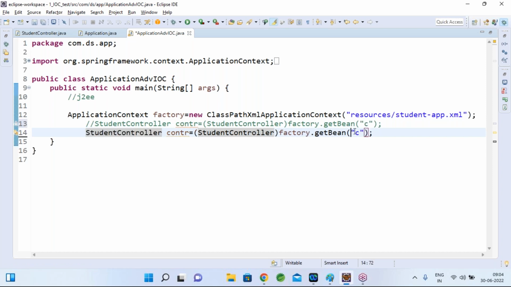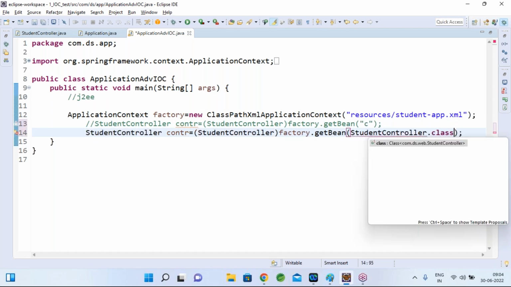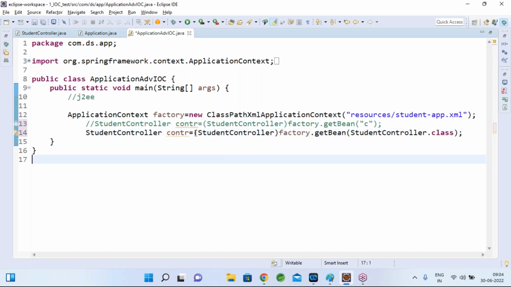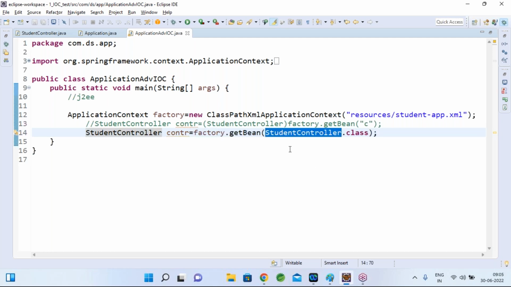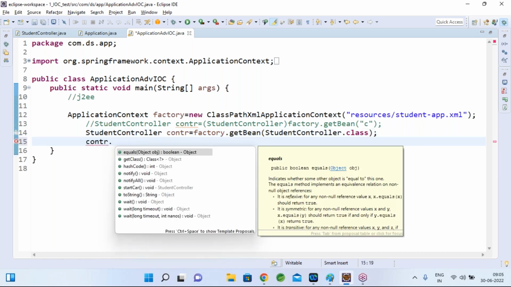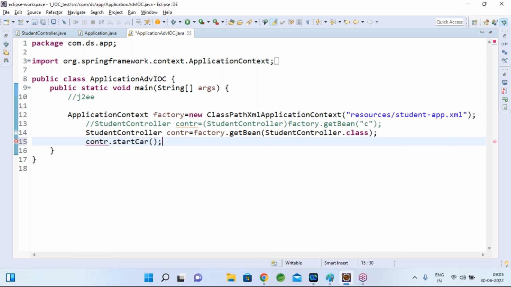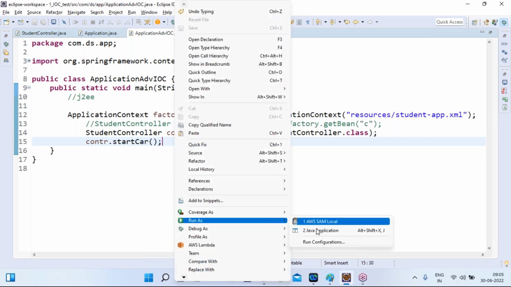This way also you can ask: get bean of the student controller class. There is a class in your configuration whose class name is student controller. Give me that object. In any approach, you can get your object and call controller dot start car. So the container created the object, you get that object and call the start car method.